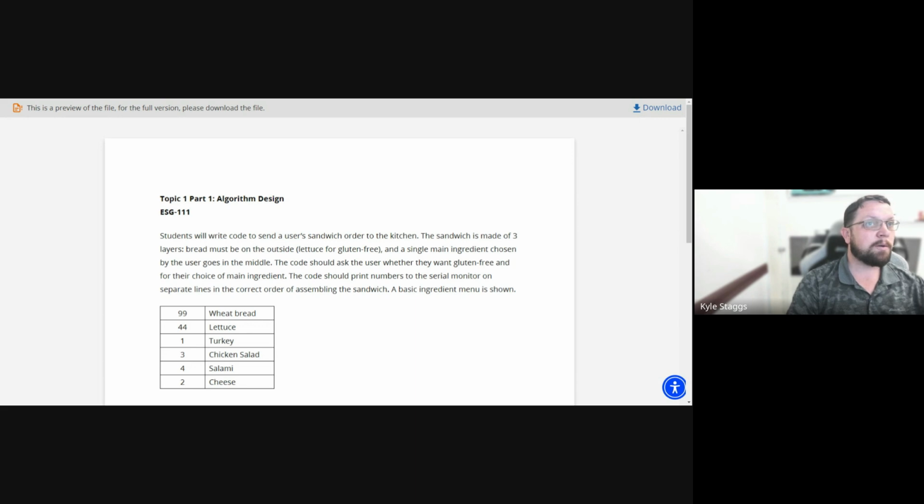store. So I'm actually going to change this to a rectangle because this is another step process. So store wheat bread to bread variable.